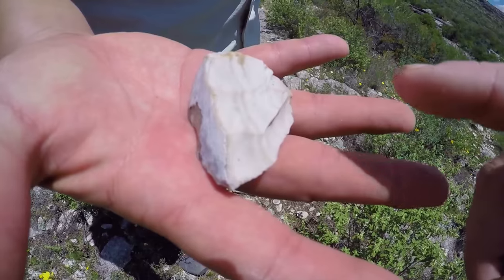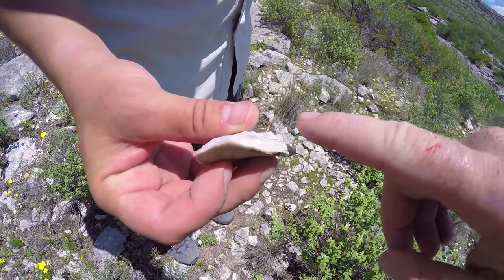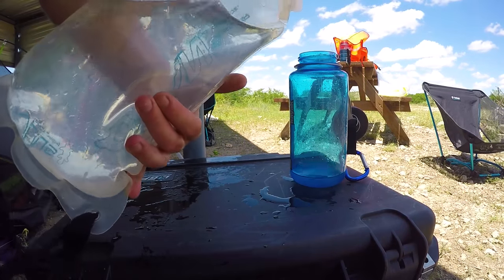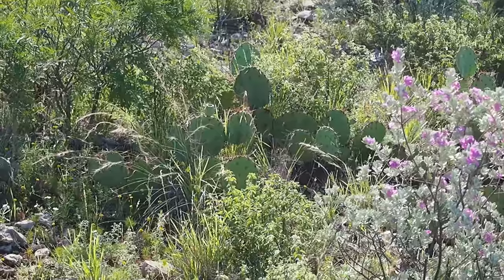I found another tool - you can't tell what it is, it's probably been eroded, but you can tell that it's been worked with another piece of rock. It's as important to stay hydrated here as it is on the river. Out in this dry air, 100 degree heat, you've got to constantly be hydrating or you can find yourself in a bad spot in a hurry. I'm going to rehydrate, get back out there, and see what I can find.